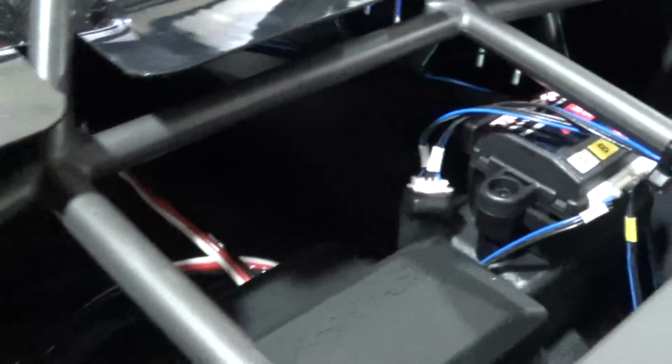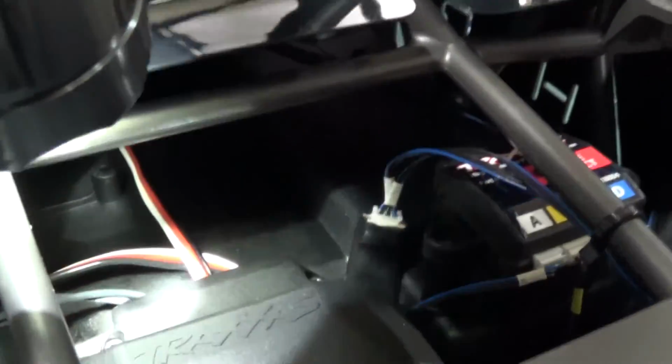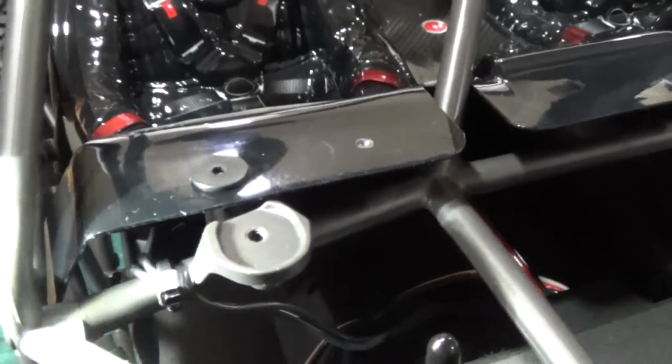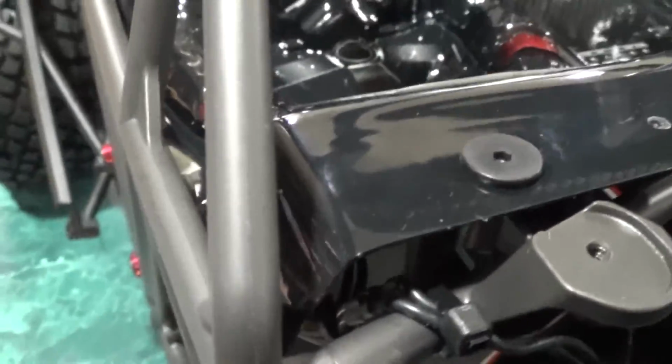And then I have it wired from the ESC. I know it's hard to see. Where's my flashlight? I have my flashlight here. There we go. Okay. So I got it. Right there's the wire. That gray wire. And that's coming up here. And I got it zip tied to the roll cage there. And over. And then just in here. Like I just showed you.